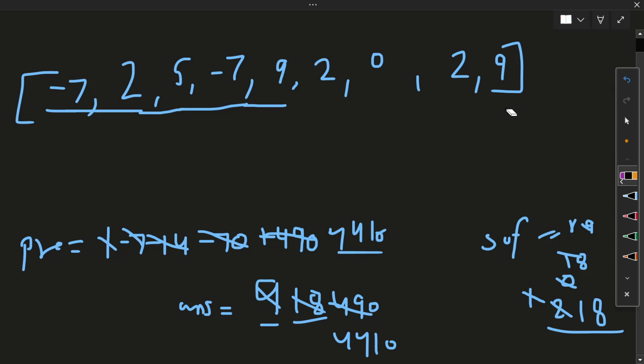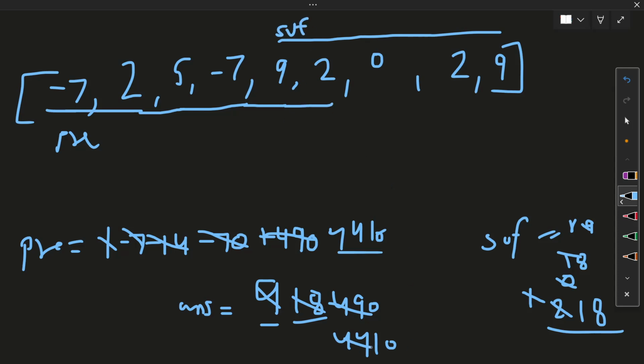So I will represent here. Okay, so this is my prefix and this is my suffix. Then we got 2. So this will be 8820 and we got this here. So what we got is 18 multiplied by 7, which is 126, and minus 126.